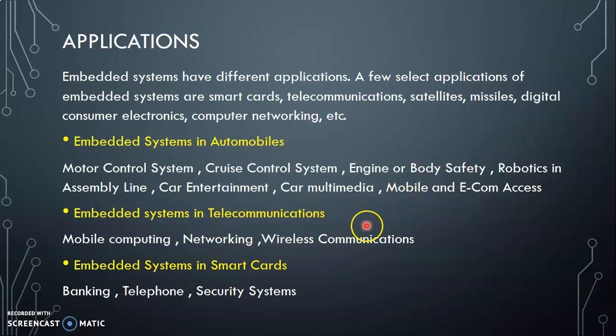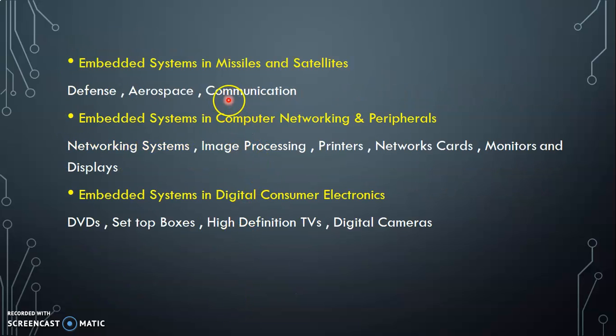access. In telecommunications, they are used in mobile computing networks and wireless communications, and in smart cards like banking, telephone, and security systems. They are also used in missiles and satellites, like in defense, aerospace, and communication. In computer networking and peripherals: networking systems, image processing, printers, network cards, monitors, and displays. And finally, in digital consumer electronics, they are used in DVDs, set-top boxes, high-definition TVs, and digital cameras.